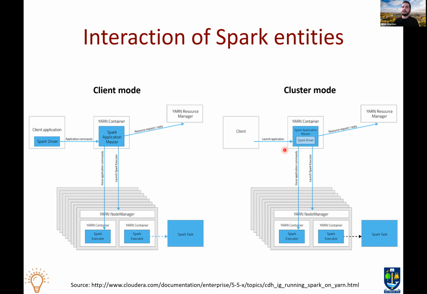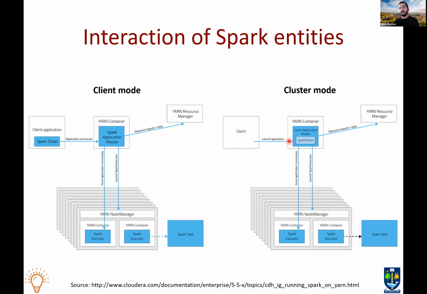The main pro of the client mode is that if you have commands, like instructions in your code that print stuff on the terminal, you will see that on the client side because it's the driver that does that. If you run in cluster mode, you won't, because the message would be printed on the console in this container, and you wouldn't see them in the client. That may or may not be a big thing for many.